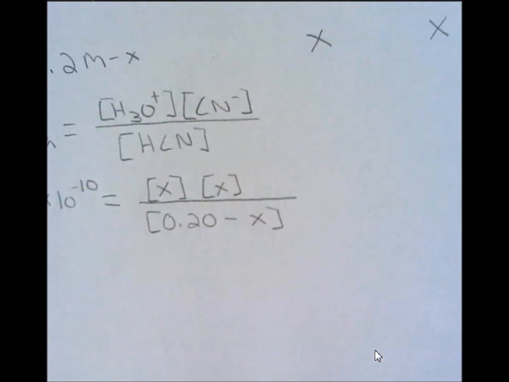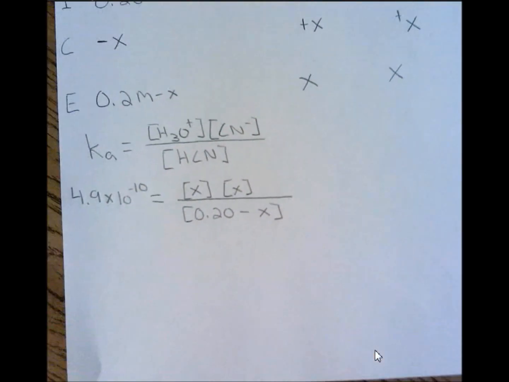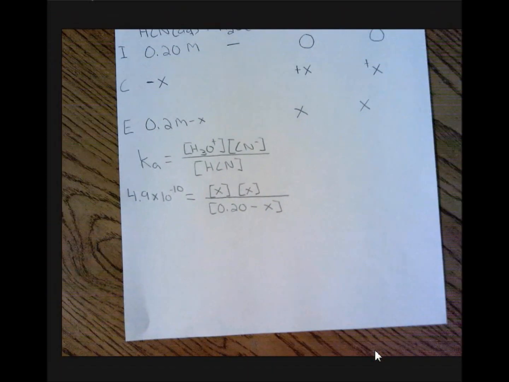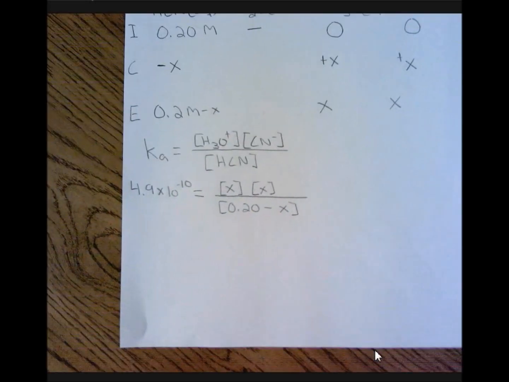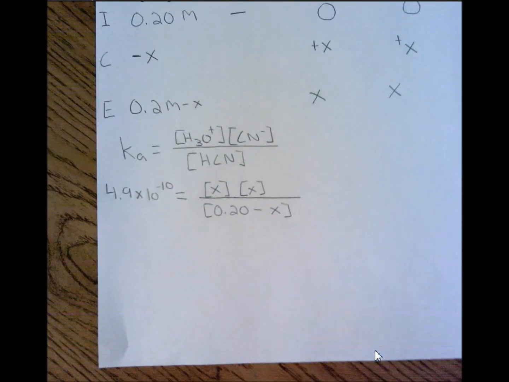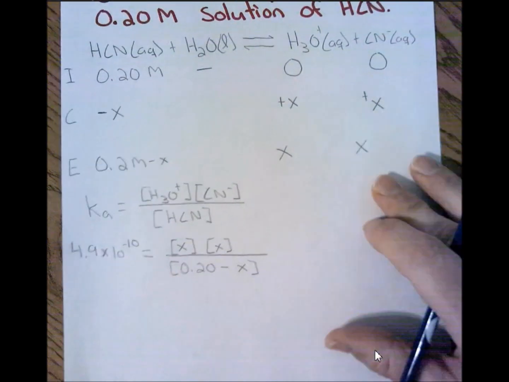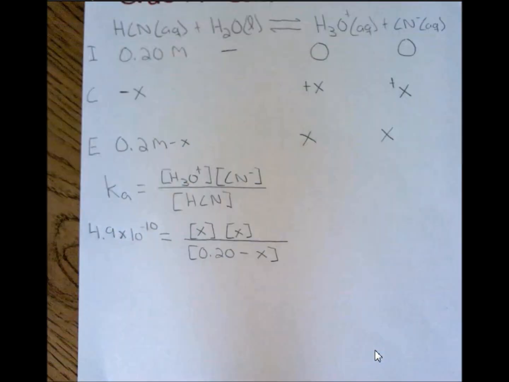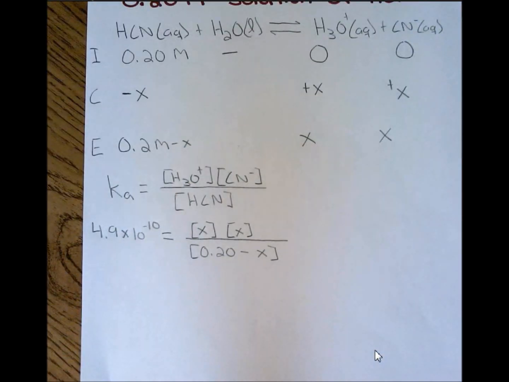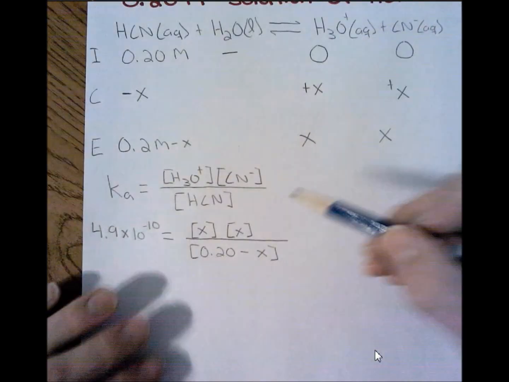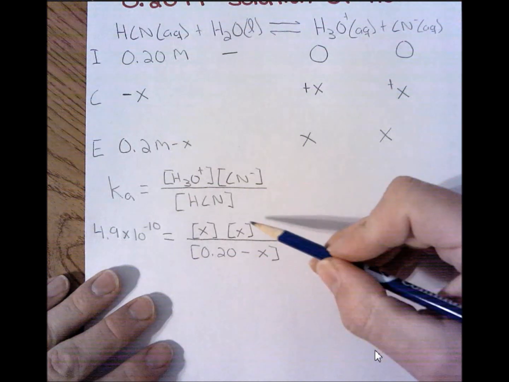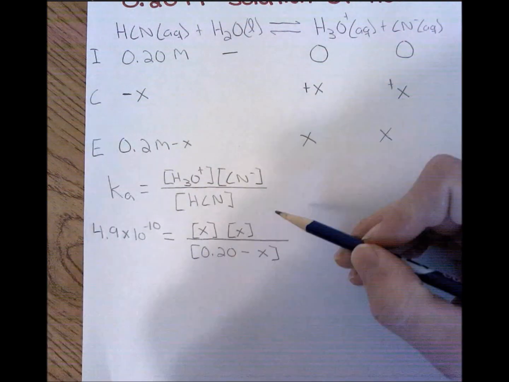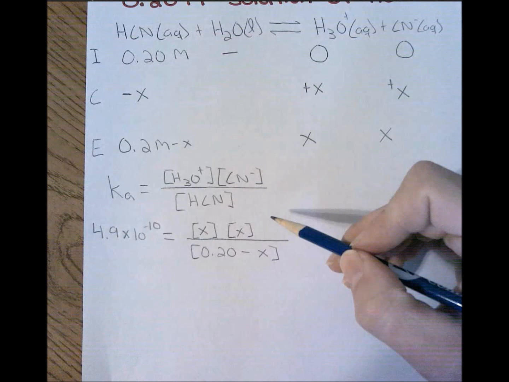Perfect. All right, so if we go through this process, I don't know if you can forecast it out, but we're going to have an x squared, and we are going to have an x. What this means is that we are going to have to use the quadratic if we go about it how we have it set up here.